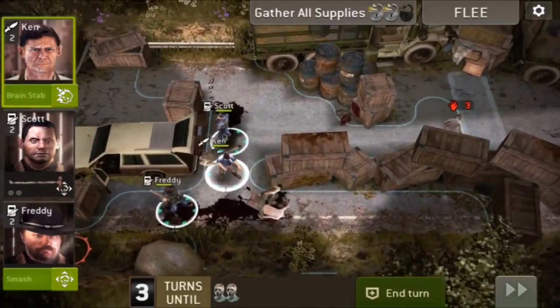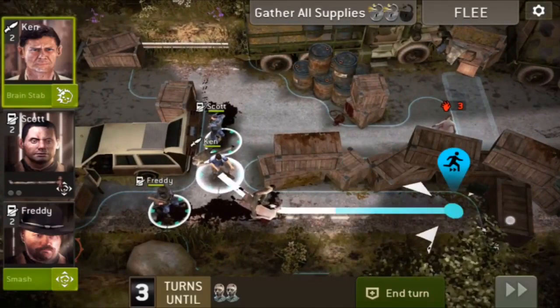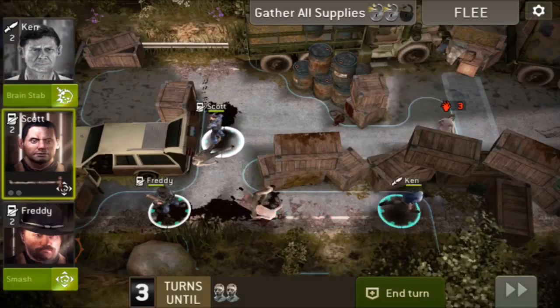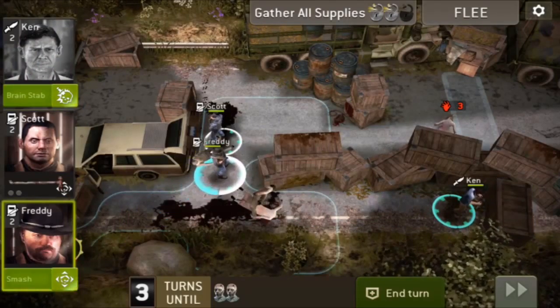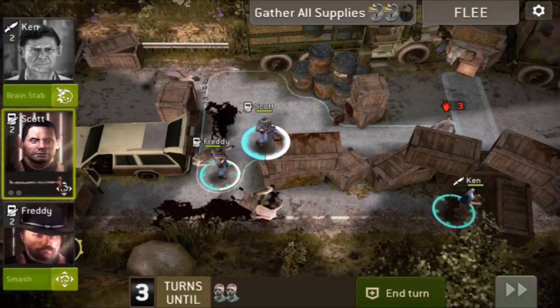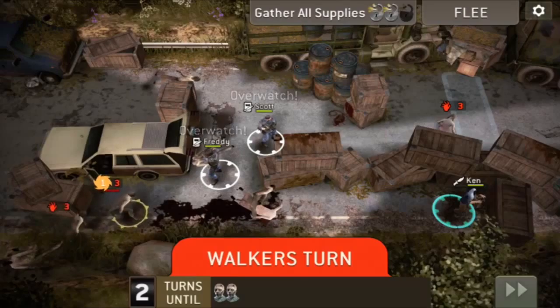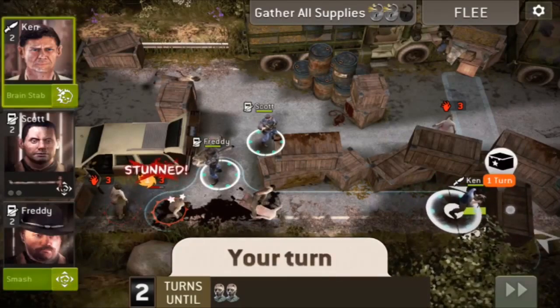Unless we work as a team, because there's the last chest, but I'll be cornered. So Ken, you might be able to move faster than everyone, so you get in there. Freddy, you take a half turn and defend yourself. Scott, you take a half turn just in case this one decides to come over. Okay, so that one's stunned. Don't have to worry about him. Ken, check the chest.